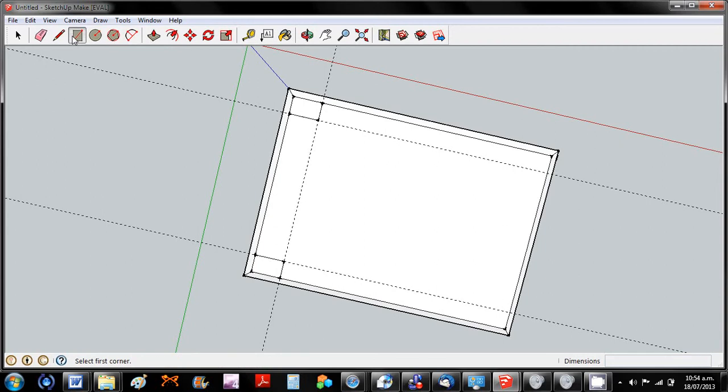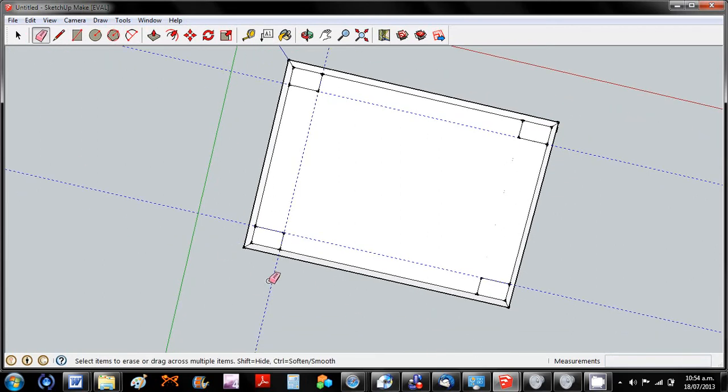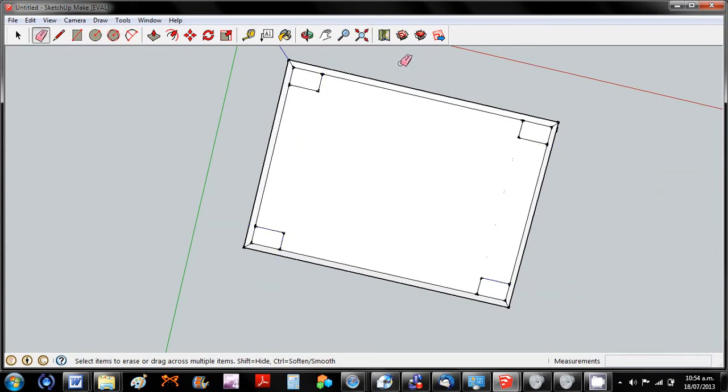These guides are much more useful than the lines, so we want to do the golden section, another golden section, and come to think of it, we don't actually need any more guides. So we are going to erase, and we just move our eraser over these guides. Gone. And so now we're done.